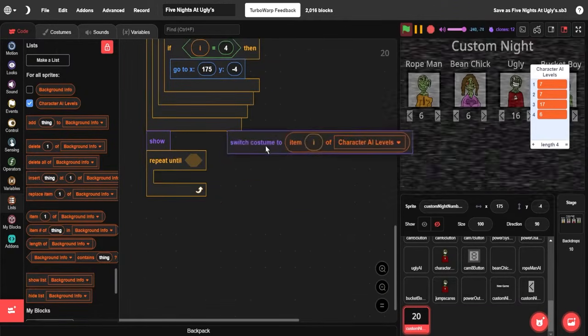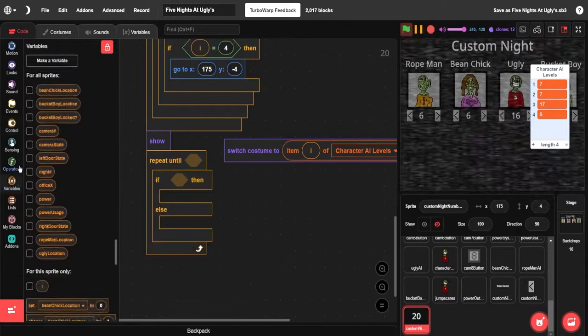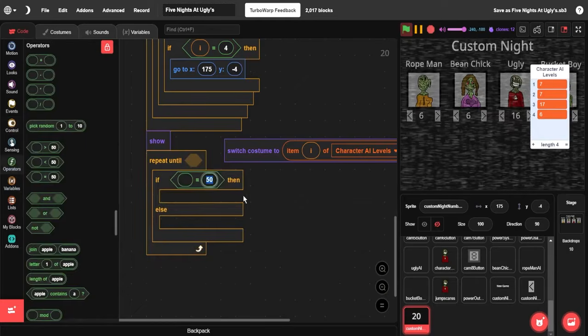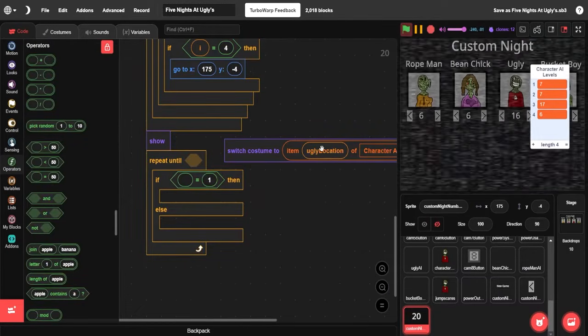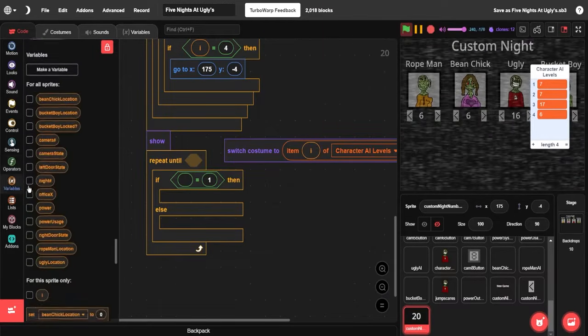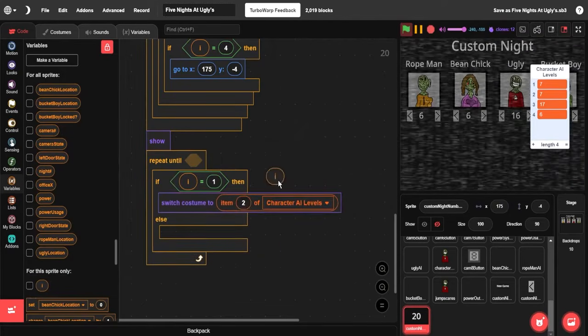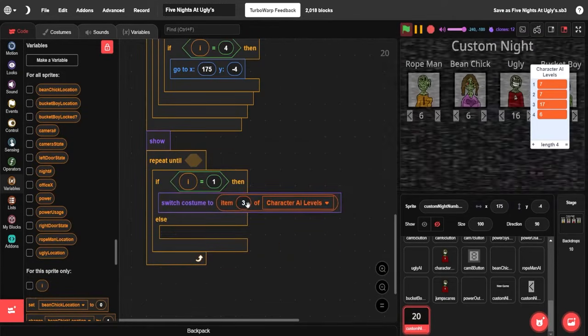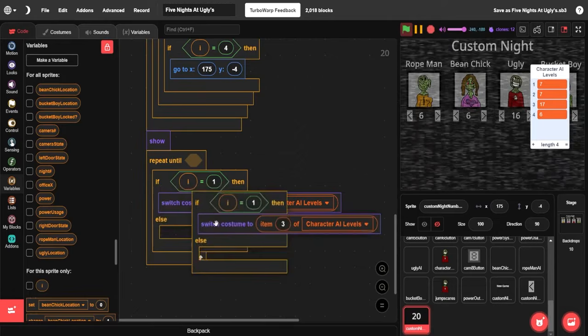So the way we can fix this is by grabbing an if else and saying if I equals 1, then we will switch costume to item 3 of the AI levels, because 1 is supposed to be Rope Man, but 1 is really 3 on the AI levels.